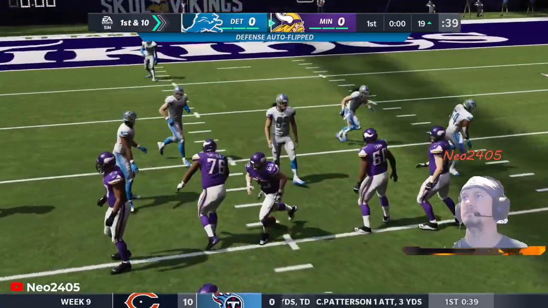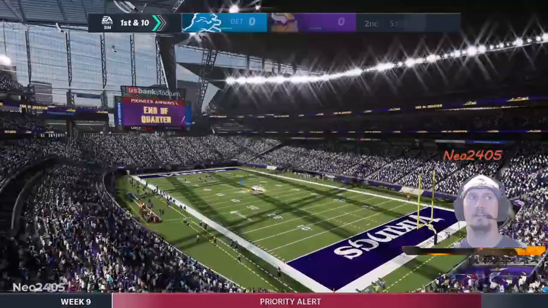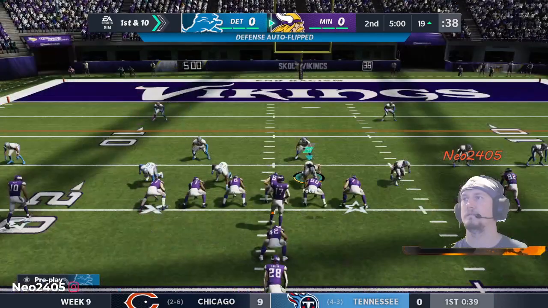So here's a first and 10. And especially with 5 minute quarters, like, it's not easy. Score after one on EA Sports.